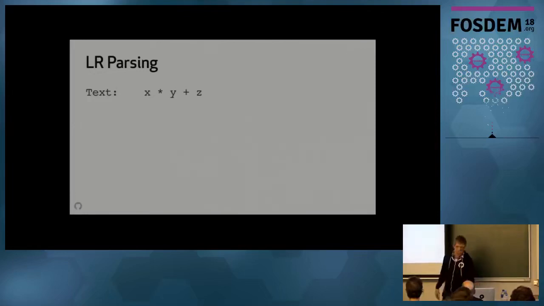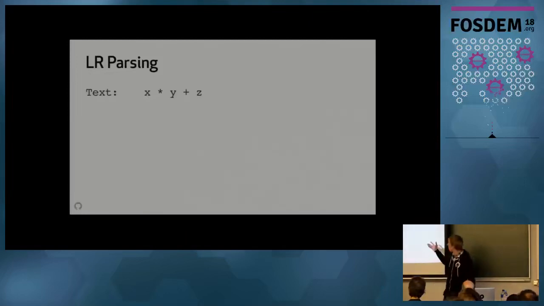So the idea is with an LR parser, we read the sequence of characters from beginning to end without ever backtracking. And as we go, we group the characters together into tokens using the tokenizer function, which I mentioned earlier in the generated code. And then we group those tokens together into larger and larger subtrees, which we store on a stack. And at every step of the way, we decide what to do with the stack by consulting that parse table, which was the second piece of generated code I showed.